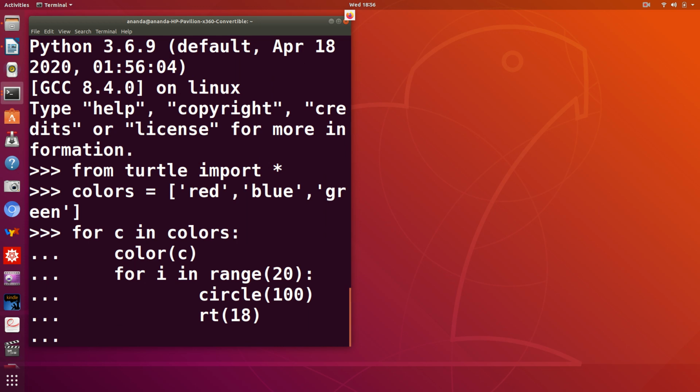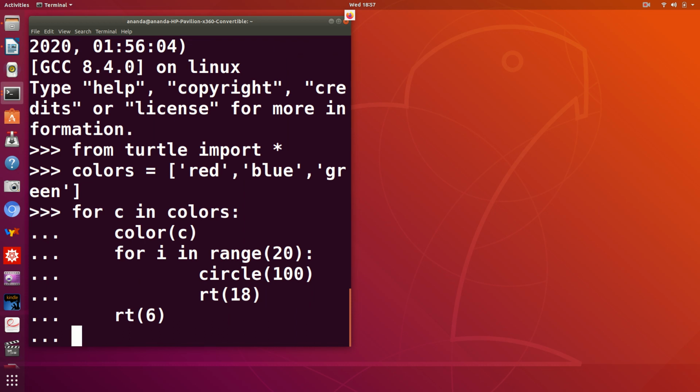But now I'm going to do one more thing. Remember, our outer loop, the loop over colors, is going to run 3 times, right? Once for red, again for blue, another time for green. Now I do not want to draw the same pattern all over and over again in the same place, because if I did that, I will essentially overwrite my red pattern with the blue pattern and then with the green pattern in the end. What I will do is shift the patterns through 1/3 of the angle between individual circles. That's this 18th 1/3 through 6 degrees, and let's see what this will end up looking like.